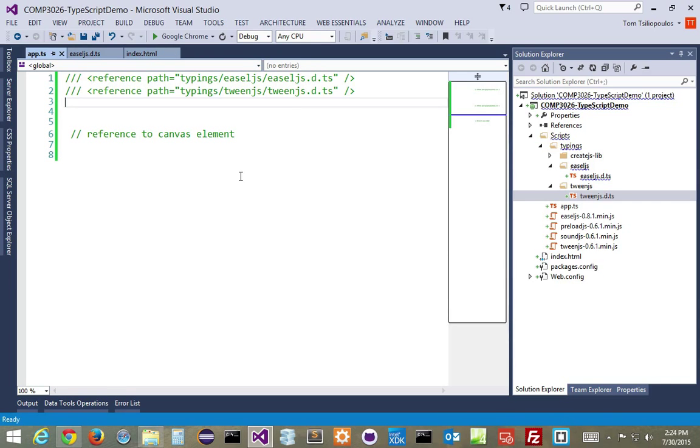Does the triple slash mean anything? Triple slash is a reference. That's what it does in Visual Studio. Only Visual Studio. It actually works out differently in other languages, in other IDEs.